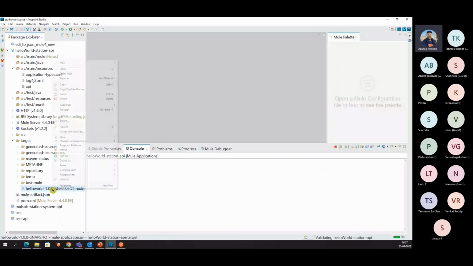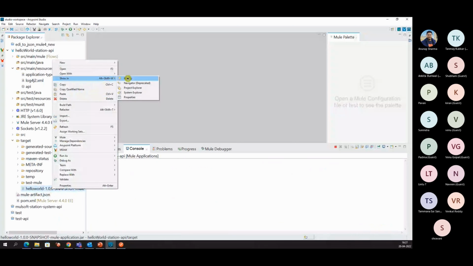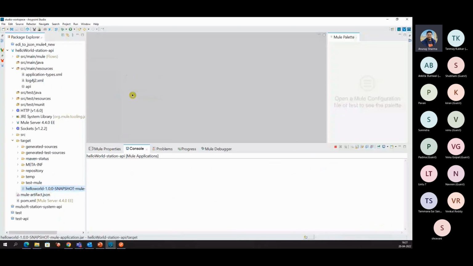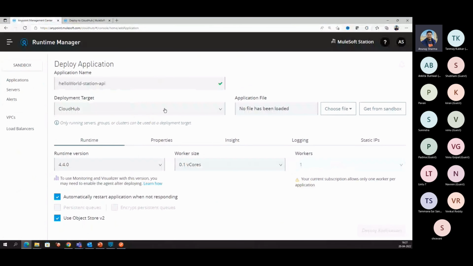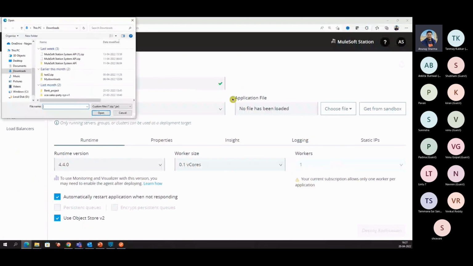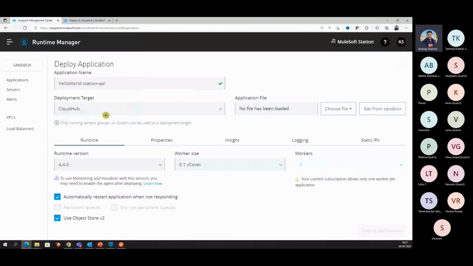Let me open it in System Explorer, copy this path, go back here, choose the file, upload the file, and select this file.